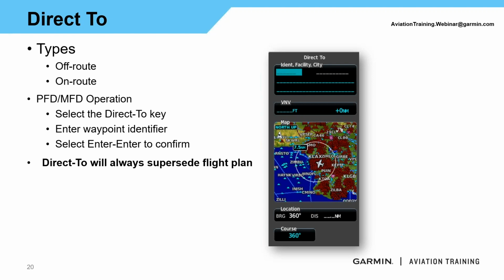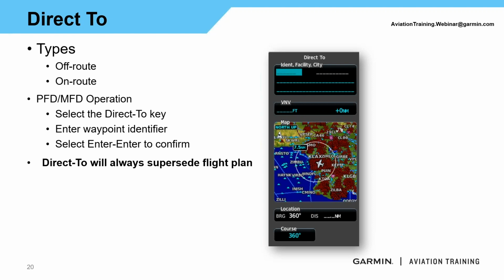Enter that waypoint identifier, and then enter to confirm. And from my days as a flight instructor, it was like a race with the students. They want to press enter twice so fast. And that's 430, 530, G1000, all the same. But in between the two enters, there's a lot of information. So I type my identifier and I press enter once. It's going to bring the cursor down to where it says activate or enter the Direct To. But in between those two enters, there's a lot of information.